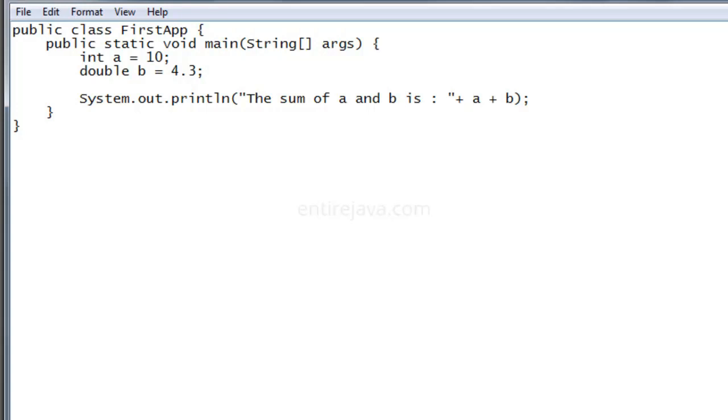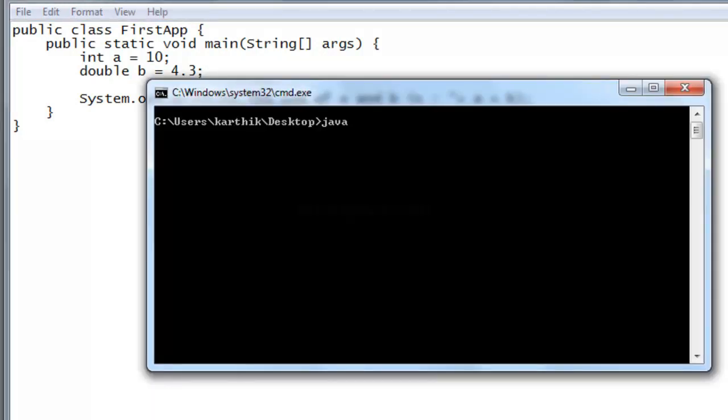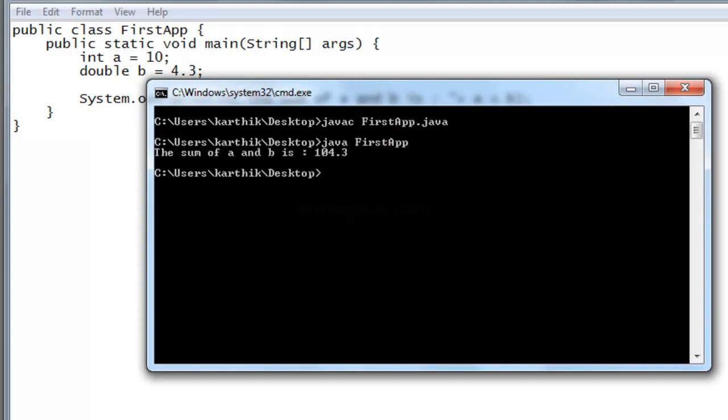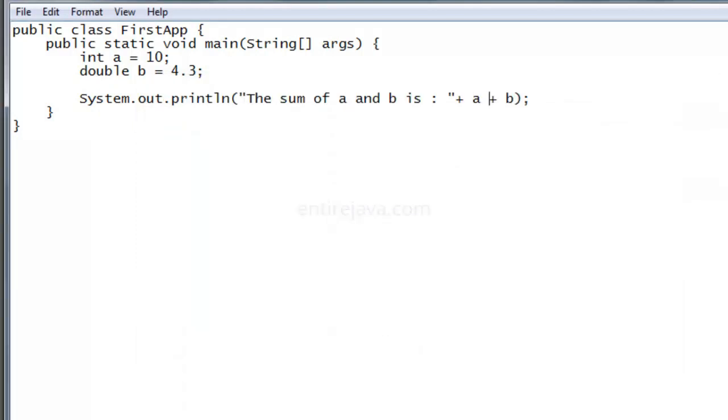Let's see what it is. Let's compile the program and run it. The sum of a and b is 104.3. What has happened? It's supposed to be 14.3. As I said, the plus character serves two purposes. One, it acts as a concatenation operator.